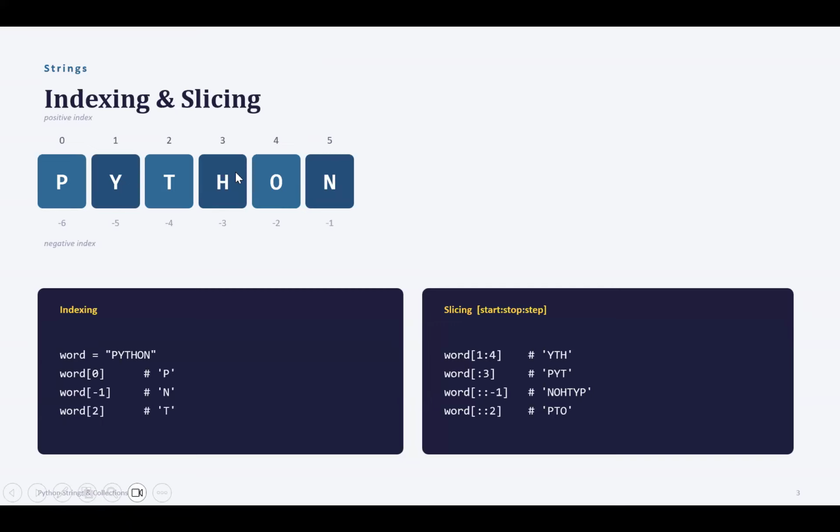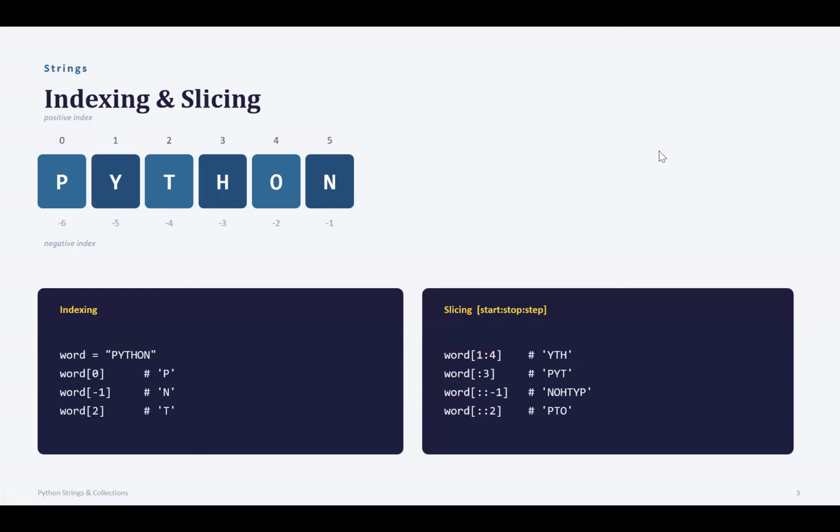So if anyone asks you the negative index of h, start from the backward, from minus 3. That's simple. So if someone is printing word of minus 1, which means n, it's pretty simple.